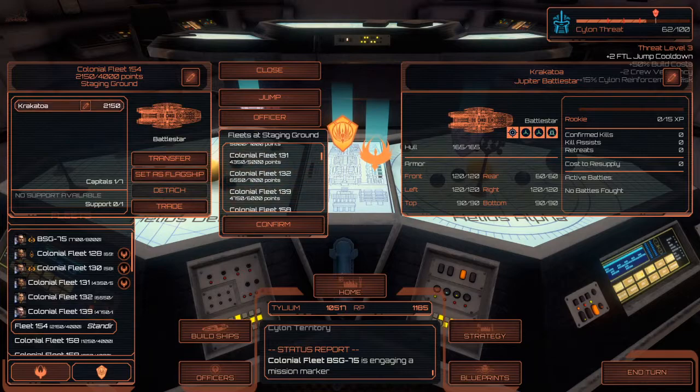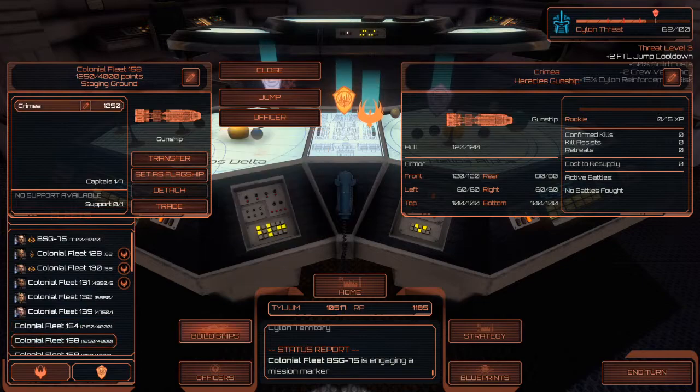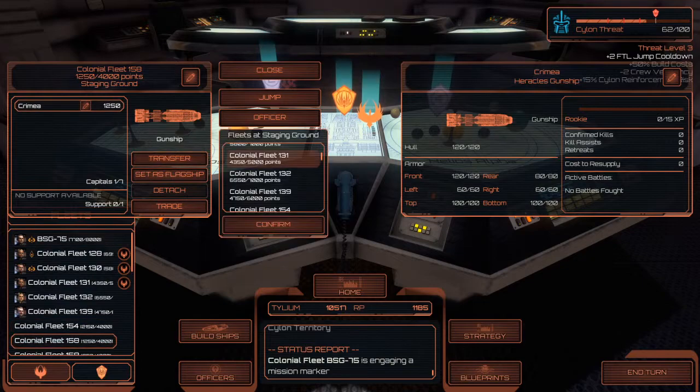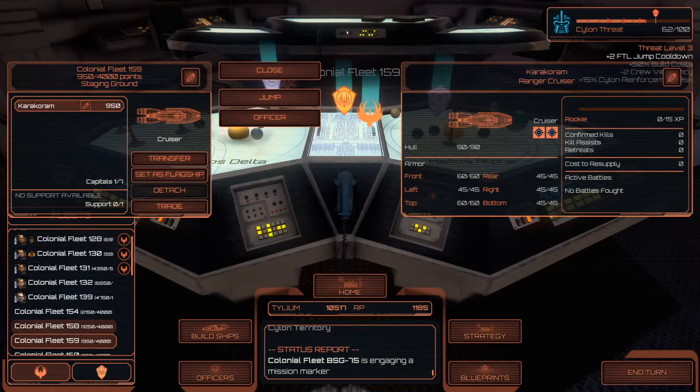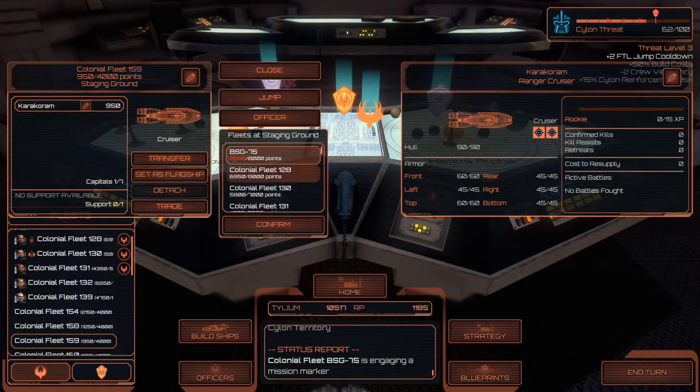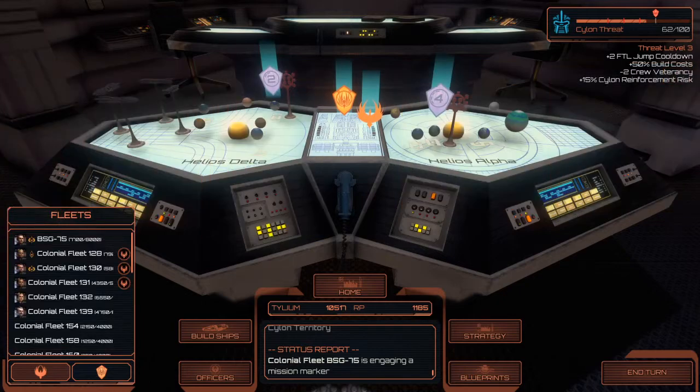So, moving on, what we got? We'll leave that there for the time being. We've got this gunship. We'll transfer that into, I think, that fleet. We can't transfer it there either. Where are we going to transfer all these ships? There's a 950 there. Ranger cruiser. Let's transfer that in. Right, okay. Done a bit of ship management. That's great. So, what's next?